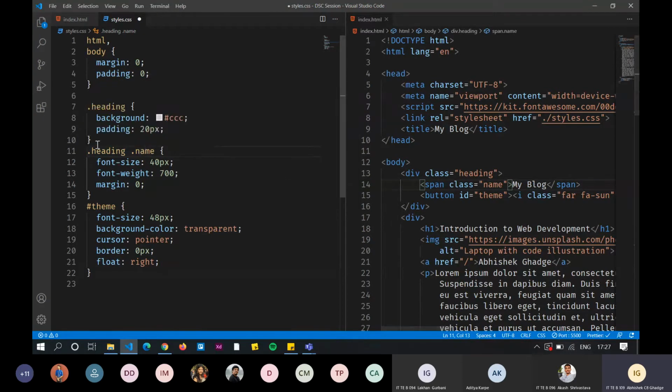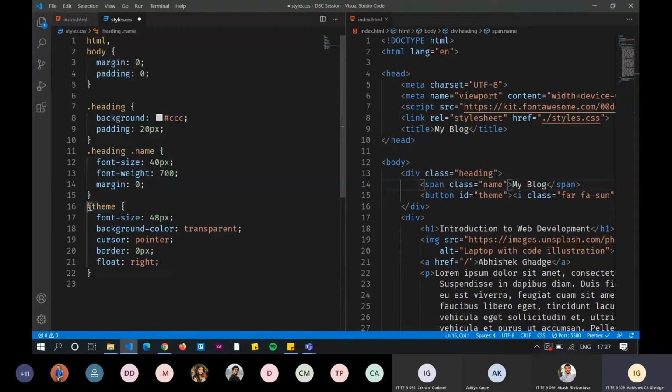By mentioning its parent element also. So we mention its parent element selector, then the element we want to apply to, and then we go down hierarchically until we reach the specific element. So this is how we do that.